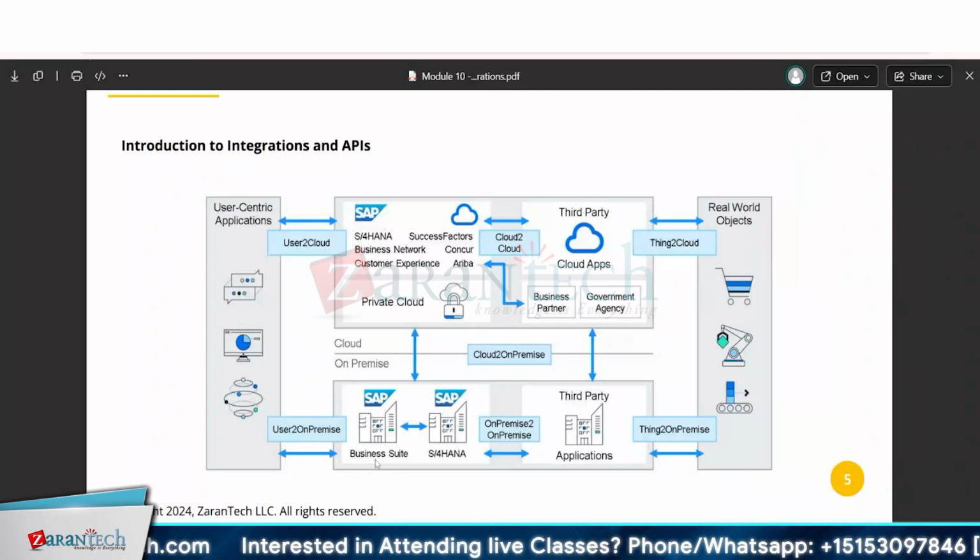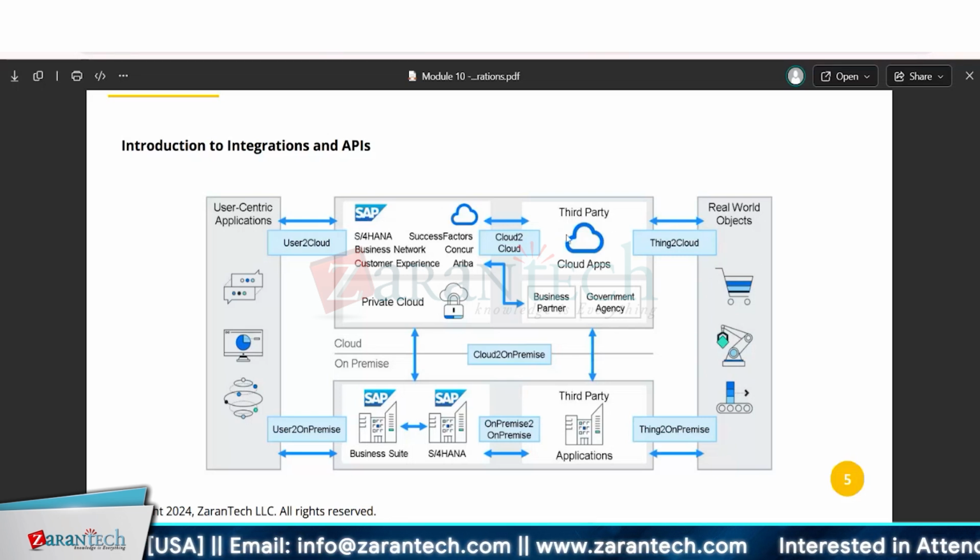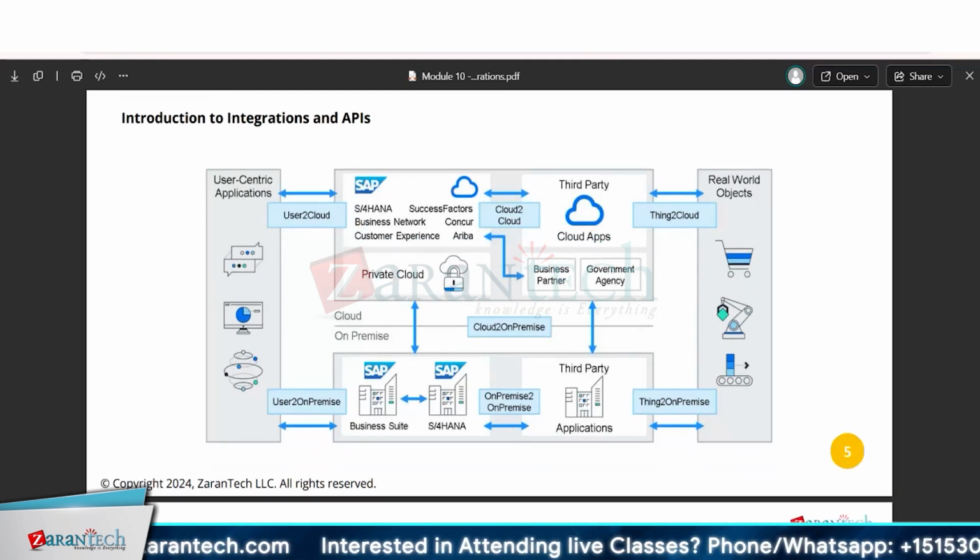And we have connections between Business Suite and S/4HANA, and from there to third-party applications. So that is on-premise to on-premise integration. And in the end, with the real-world object, things connect to the cloud, and here it is two-way. Data from here to the cloud is possible, and the real-world object can be passed both ways, to the cloud, to the on-premise, and to the real-world object as well. So that's how the integration looks.